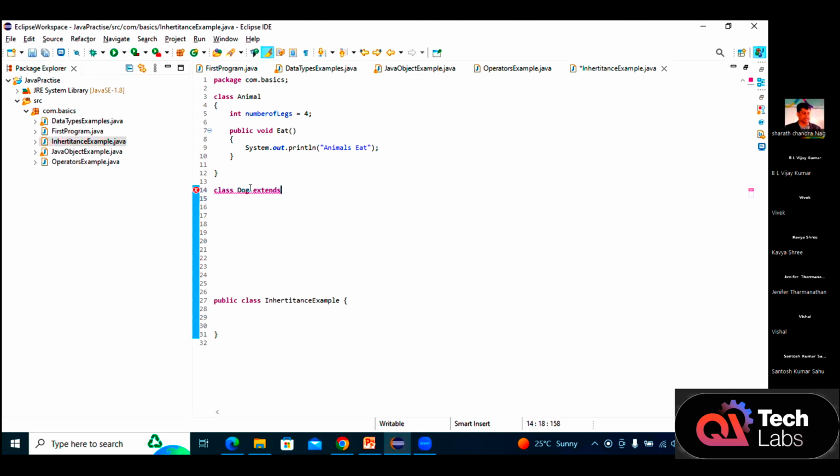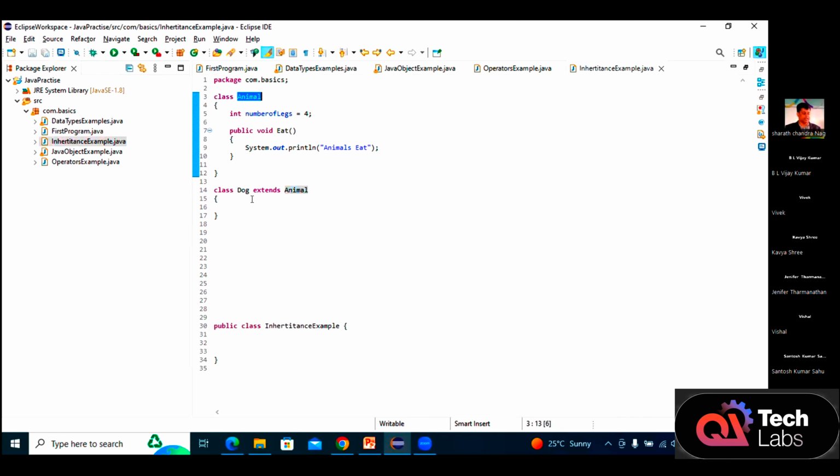I'm going to create a dog class which is going to inherit the properties of my parent class, using the extends keyword. Whenever I use the keyword extends, it means it is doing inheritance. So I'm going to name it dog, and it is going to extend my animal class. I just give extends animal, then open and close braces. It has been closed successfully. Now, I have the class animal, and this animal class is being extended over here.